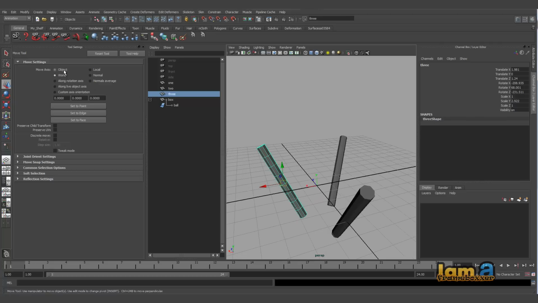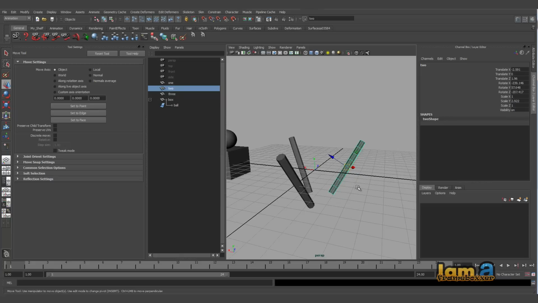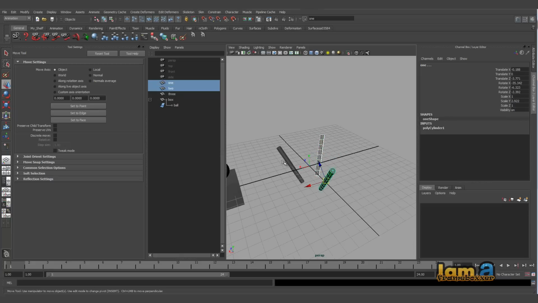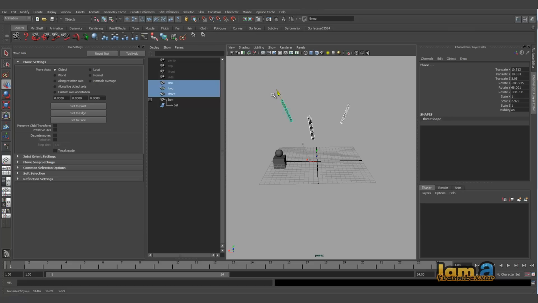And then if I move on to object, if I want to choose a particular object, then the transform gizmo is aligned towards the rotation of the particular object. It considers all the rotations given. And one of the most interesting things about this is if I start moving this, it will maintain the offset and just move it in a nice way. It goes like that. So this is one good part about object. And you also have something called local.